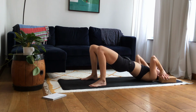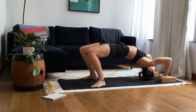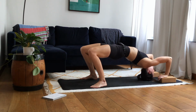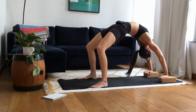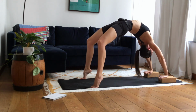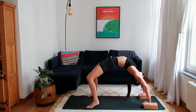And we're gonna get there the same way. So starting from your bridge, rising up first onto the crown of the head, checking your position here to make sure that your elbows keep pulling in line more or less with the shoulders. Take an inhale. And then exhale, pushing through the hands, extending into the arms, reaching the chest up and back, squeezing gently into the bum. And then you can lift the heels, or again, pushing the heels down, lifting the toes.